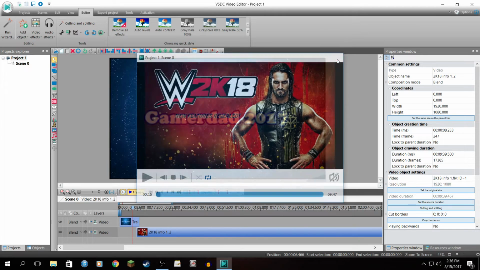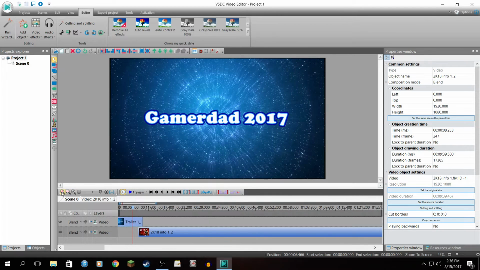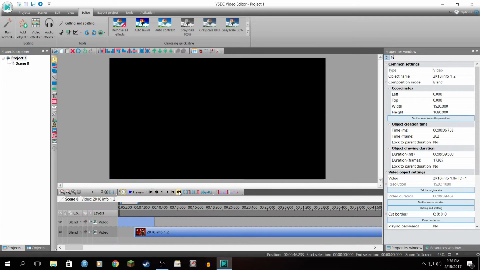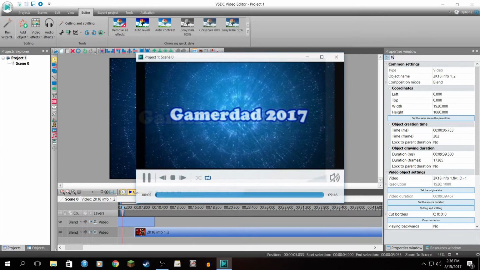In order to fix that, what we would have to do is take this and back it up. But in doing that, I think it might mess up the fade in. Actually, it might mess the whole thing up. So let's just see what happens.